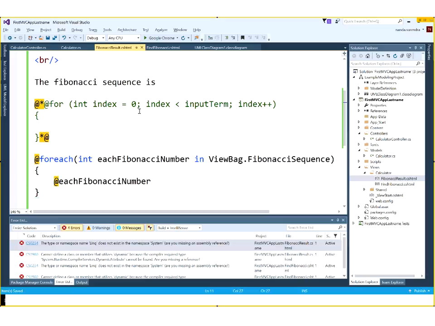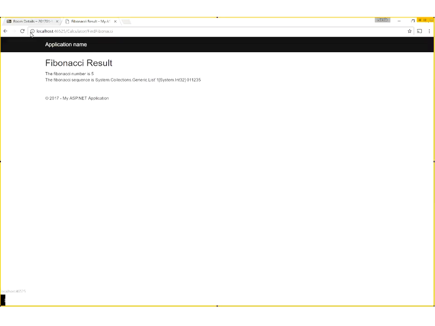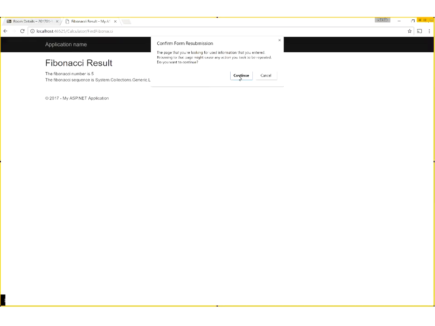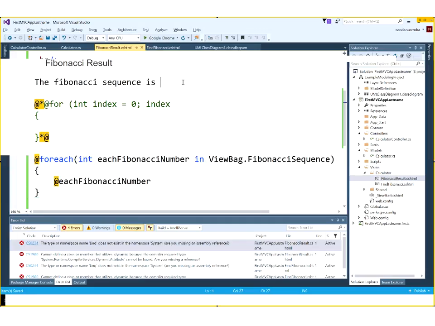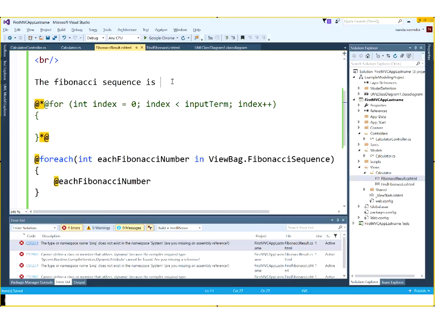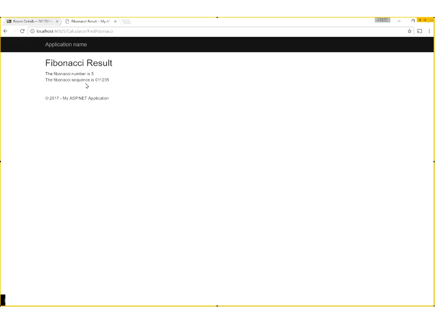So if I remove this, save this and refresh, you can see that it doesn't show up as a generic list data type once I've removed @ViewBag.FibonacciSequence here. Instead, it gives the sequence.